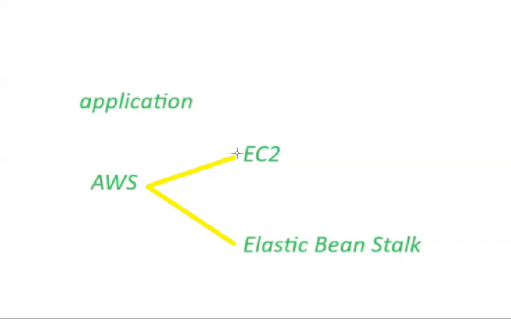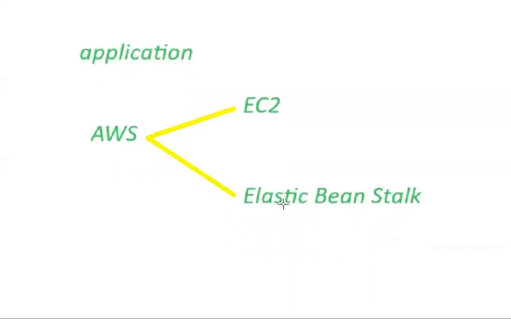We need to maintain everything. We need to configure and create our instances, and maintain our instances. Those all things will be taken care of by whom? By us only. And we need to deploy our application and launch it. So can we observe the same thing with Elastic Beanstalk?